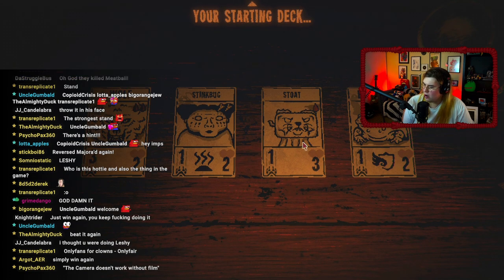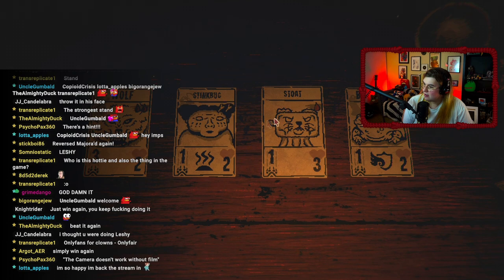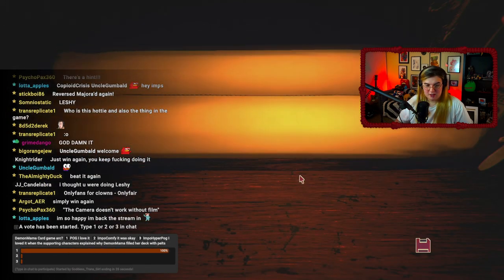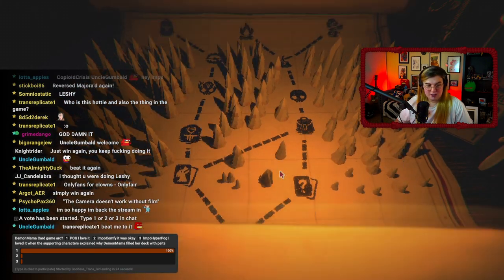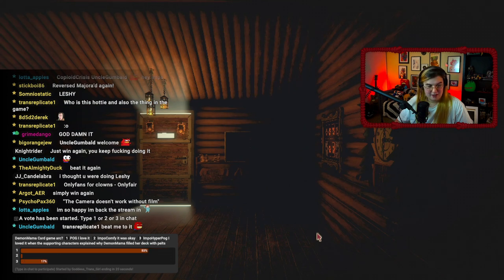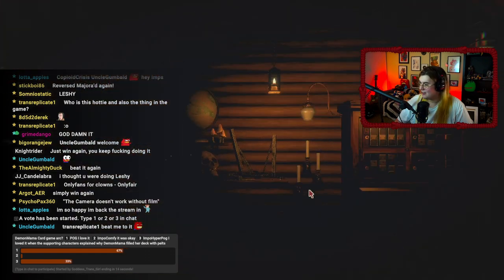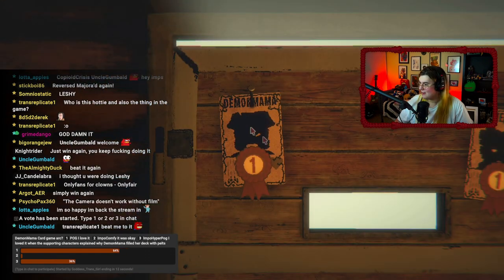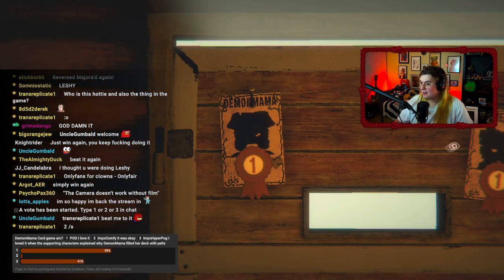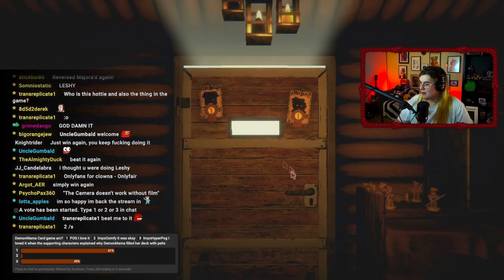Your starting deck. Whoa, hey, Stoat's looking really weird now. You good, buddy? I loved it when the supporting characters explained why Demon Mama filled her deck with pelts. Listen, okay? Look at that. We got Grimedango and Demon Mama. Hey, you had both your eyes. That's good.